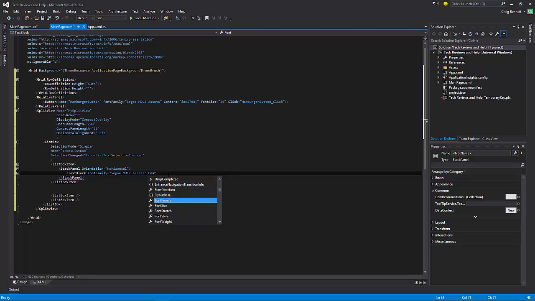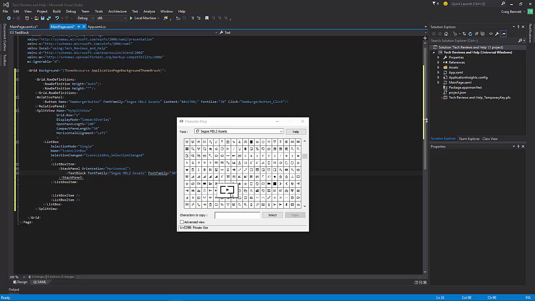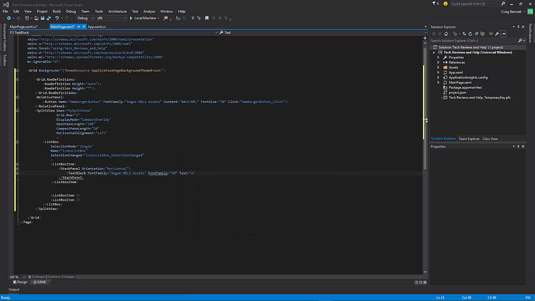Font family, what was this, 30, and then text. It's up to you as far as the icon. I'll take a look and I'll be back. So I think I'm going to use this one because it's a video. I noticed I didn't do something. Yeah, let's load this one.